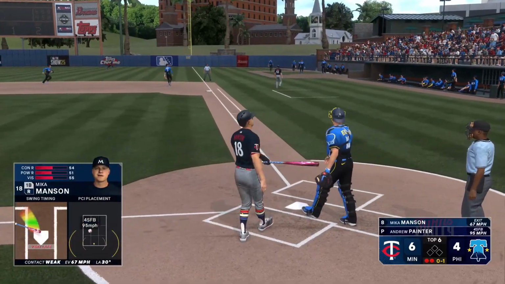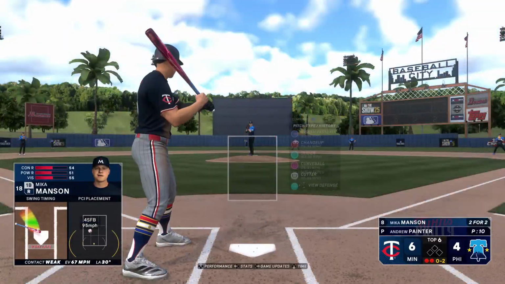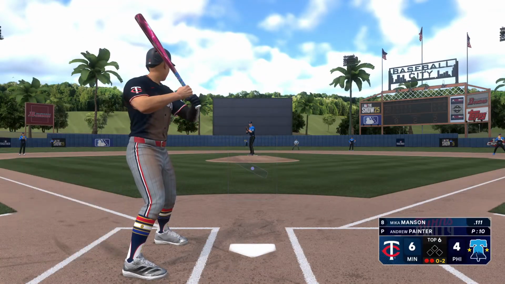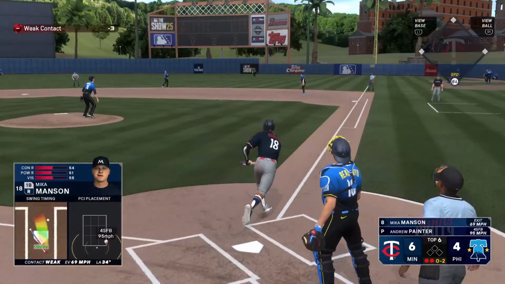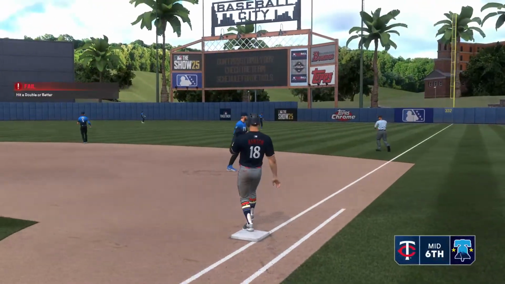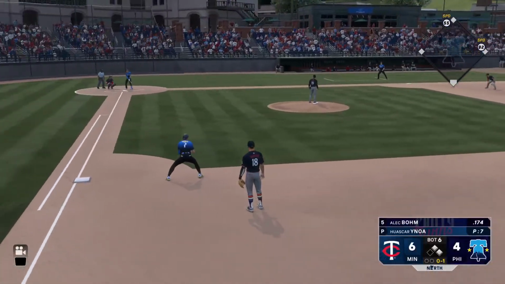Down the line. And that's a foul ball. I wouldn't throw him another breaking ball. Try to go again with the fastball, slightly elevated. He just is having a hard time catching up. In the air, right field. And that's the third out. Nothing doing. And now it's Alec Bohm.